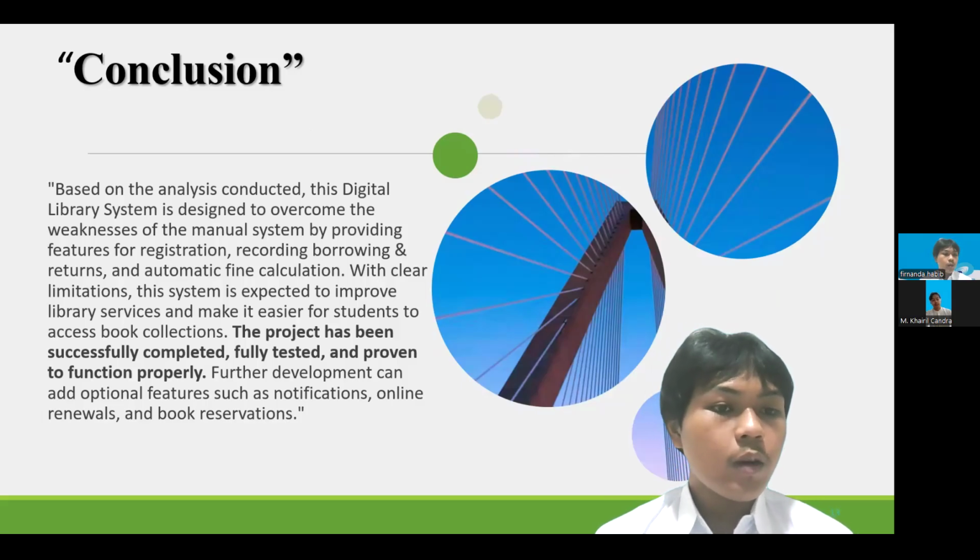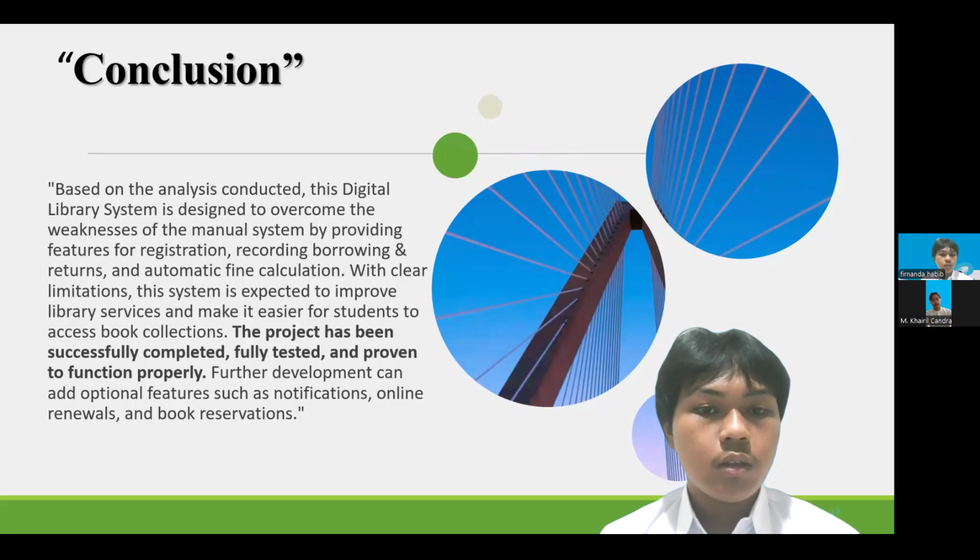Conclusion. Based on the analysis, this Digital Library System is designed to overcome the weaknesses of the manual system by providing features for registration, recording borrowing and return, and automatic fine calculation.